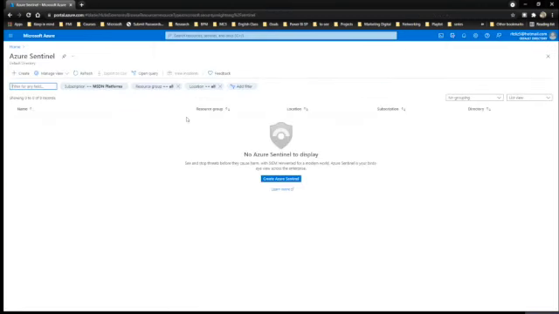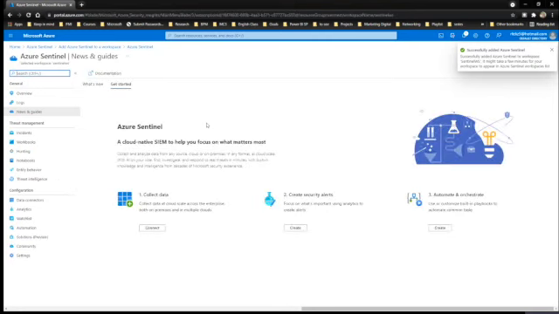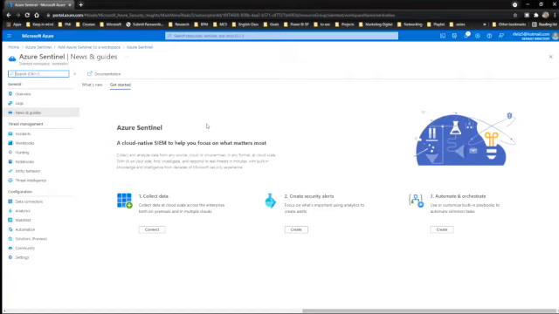Let's go back to Azure Sentinel. We will select the workspace. We will add, we will relate the solution with the Log Analytics. So at this moment, we have to collect the data from some workloads.